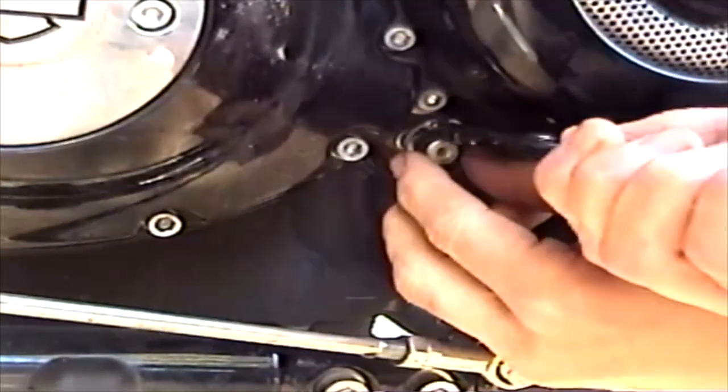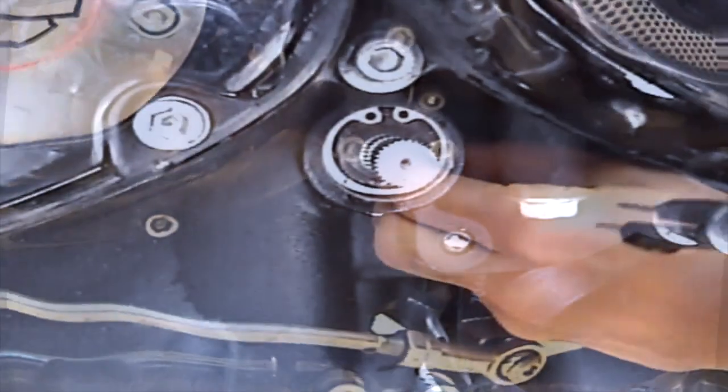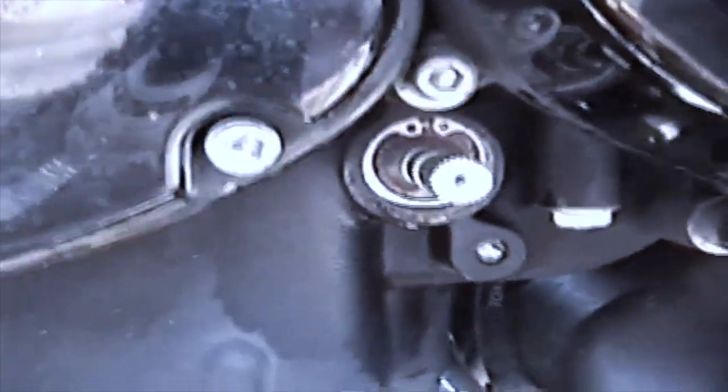Again, you can see the retaining ring groove if the seal's on properly. And the last retaining ring is the zinc retaining ring, and that's it.